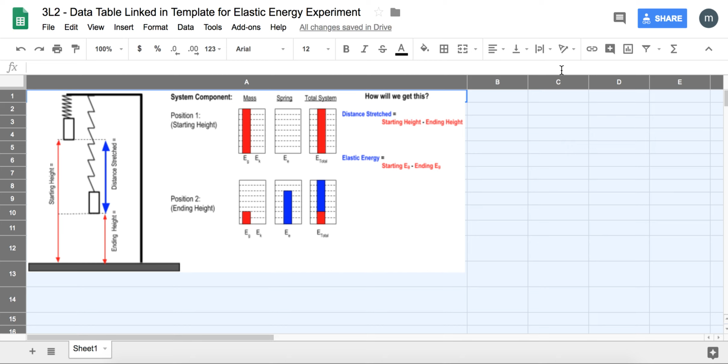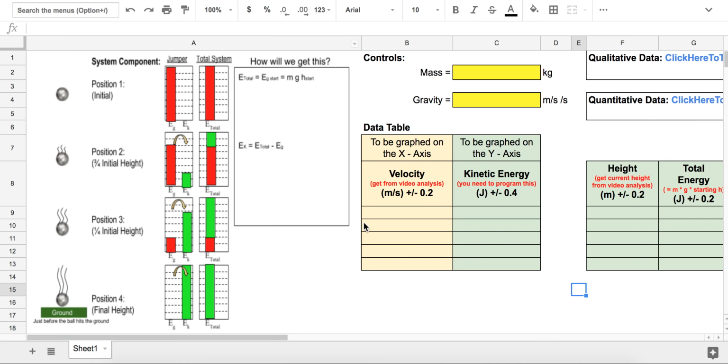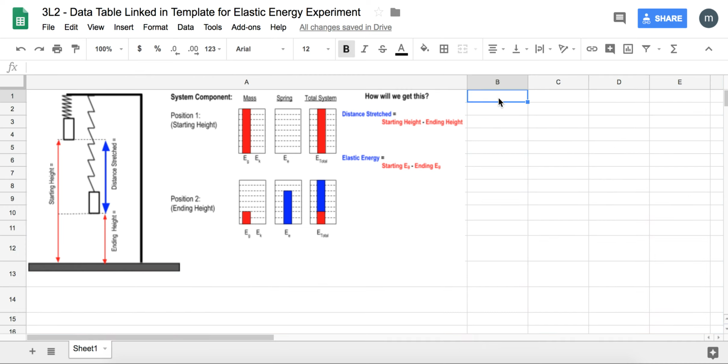Right. The last thing that we're going to do with all of our cells is align them to the middle. So you're going to go up to these horizontal lines and click on the middle one. All right, great. So now let's go ahead and start modeling it after this. We're going to make our controls, we're going to make our data table, and go from there. So let's start here. I'm going to do this bold, so I often will press Command or Control B. That'll make it bold, or you can click up there. So, controls.